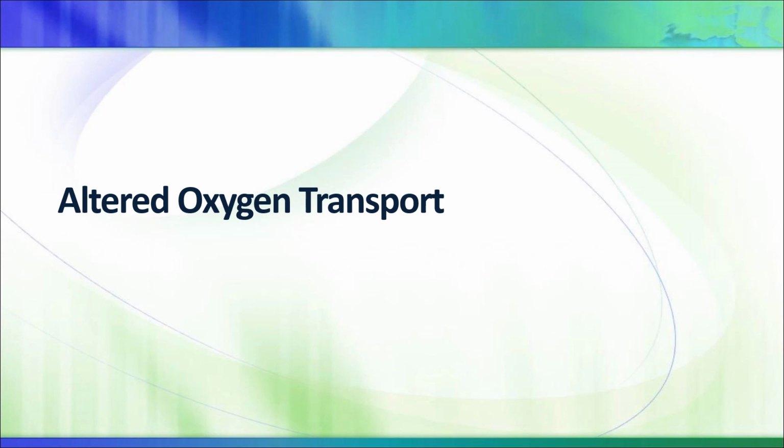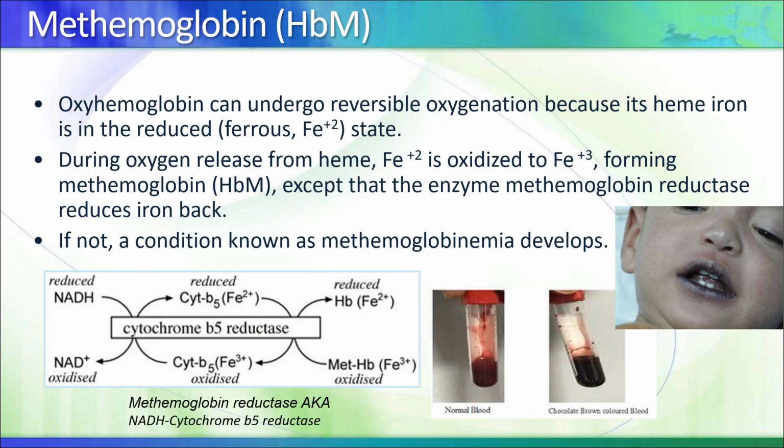So these are some examples of qualitative hemoglobinopathies. Now remember, there are 700 variants, so we can't talk about every single amino acid, and there are different names for different hemoglobin variants. Let's talk about another condition or consequence of qualitative abnormalities, which is known as altered oxygen transport. We talked about methemoglobin briefly, which is basically a hemoglobin molecule that is bound to iron in the ferric state rather than the ferrous state.